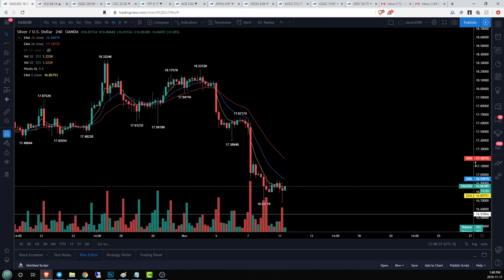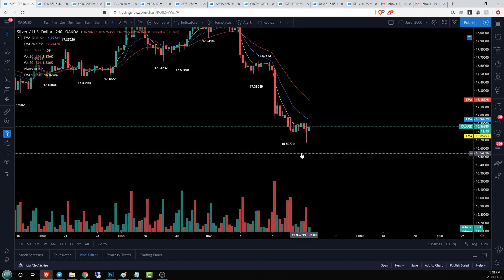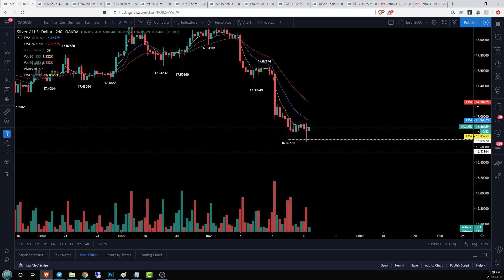Let's check out the four-hour. We can see that bulls are not in control of the four-hour time frame — sitting with lower highs and lower lows. 16.69 looks to be the key support, and I'm interested in this level. We did flush below it, but we saw a lot of buying of the dip as that occurred. So we'll need to see what sort of price action we get when we return to 16.69 — is this now under support? I'll be watching for some sort of support right around that 16.69 to 16.66 level. But in the four-hour time frame, bears are in control.